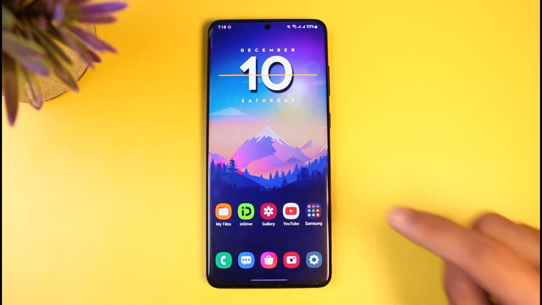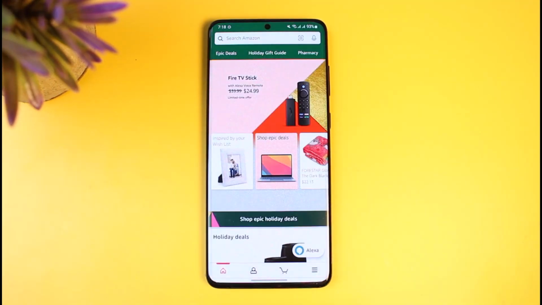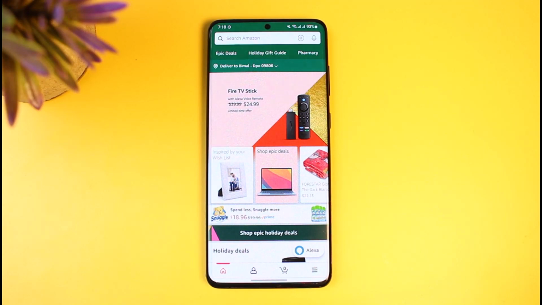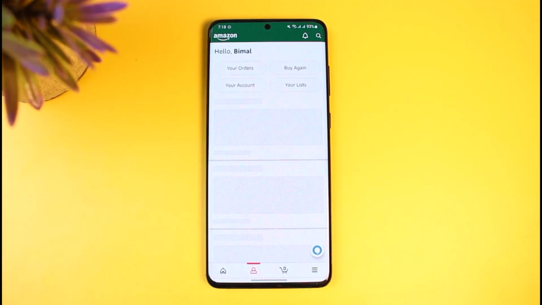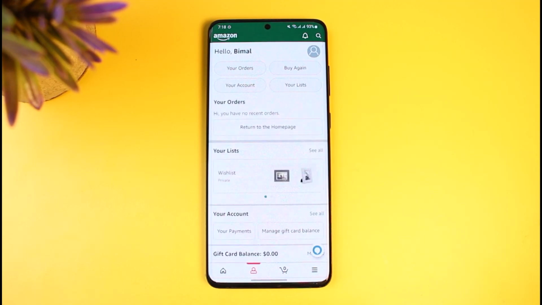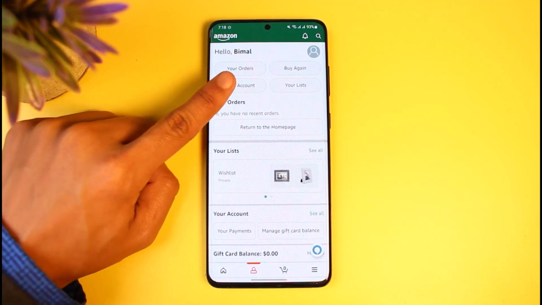Then it's very simple. You just have to go ahead and then launch the Amazon application on your iPhone or Android. And once you've done so, just tap on the profile looking icon, which is basically going to be at the bottom of the screen. Once you tap on that specific icon, on this list of options, you just have to select the one that says your account, which is lying at the very top as you could see in this image.